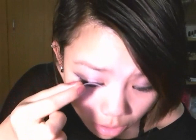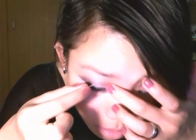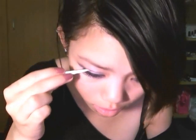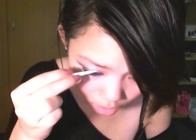So you look downwards and place that right on top of your original line. And then you just give it a couple of presses, and you will use the fork to give it a little bit of support. And then when you open your eyes, there should be a more prominent fold. See how this eye is now bigger than the other one, and the fold is more obvious.